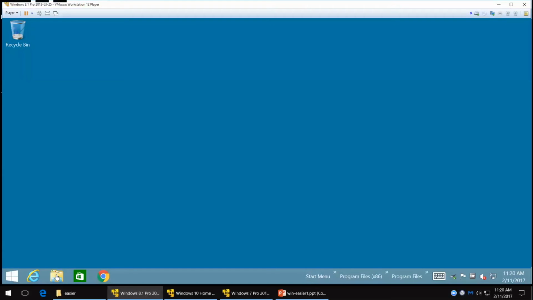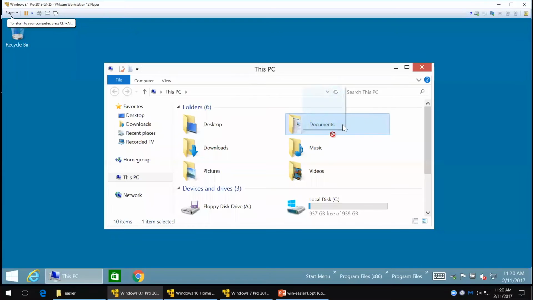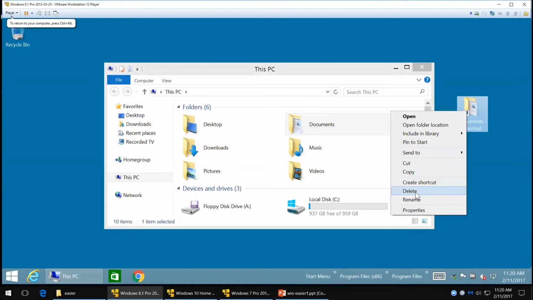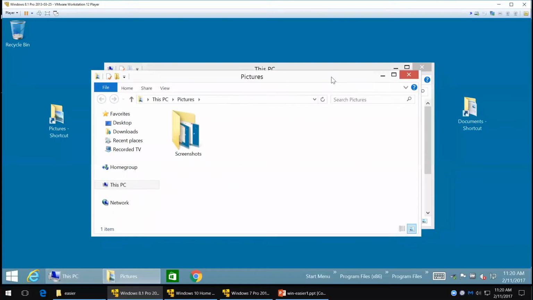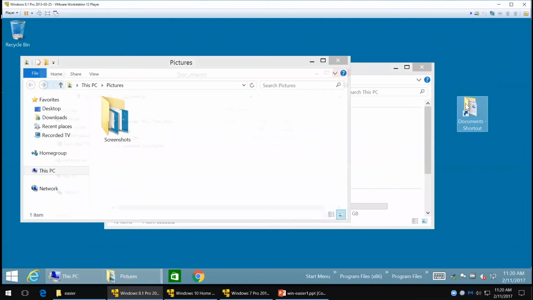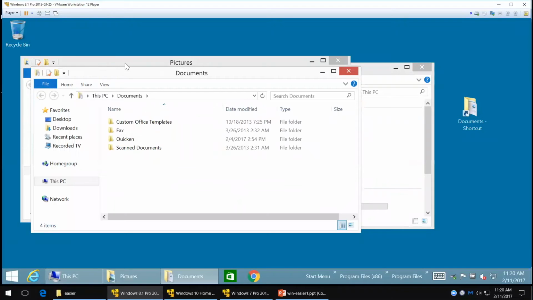I'm going to go ahead and see if I can get it going. I'm going to get a folder going. I'm going to copy it over to here. No, that's just a shortcut, right? So I made a shortcut by default, which is all right. Then I'm going to get another folder. I'm going to go probably pictures and drag it over. I made another shortcut. I'm going to open them both up. So I end up with two folders, two windows showing folders, right?